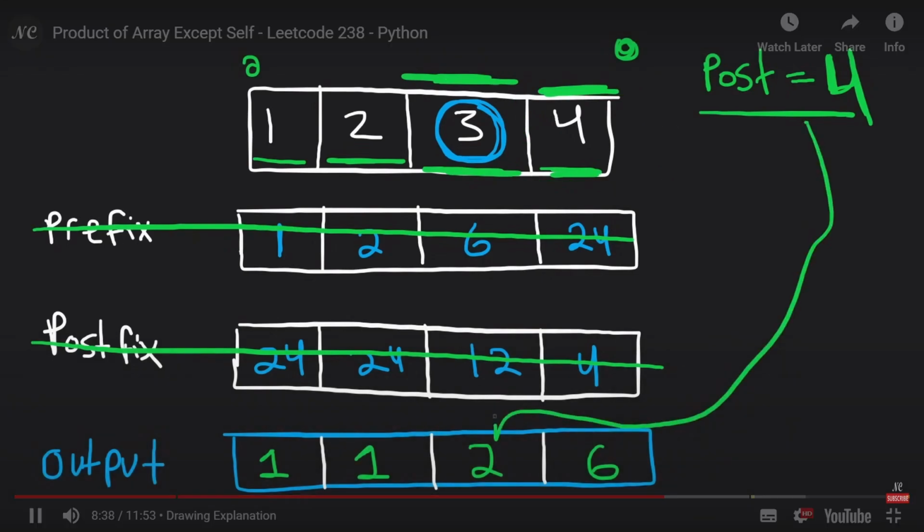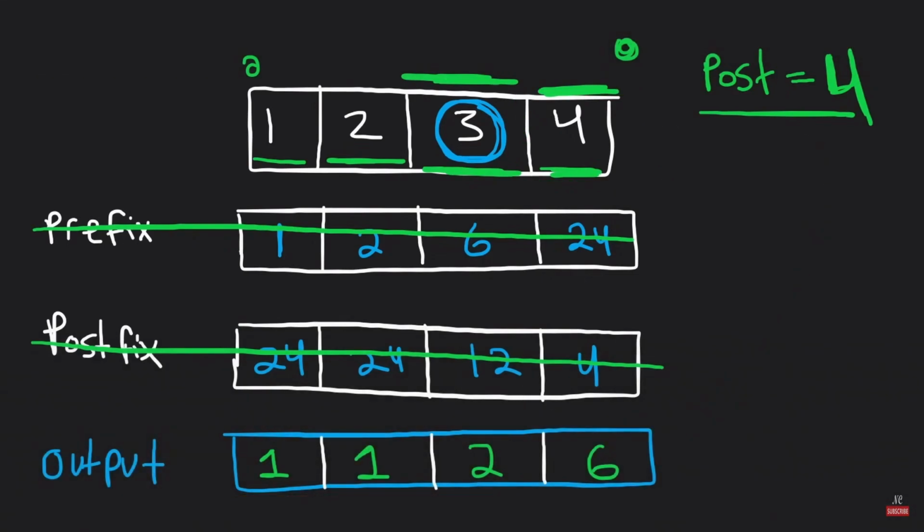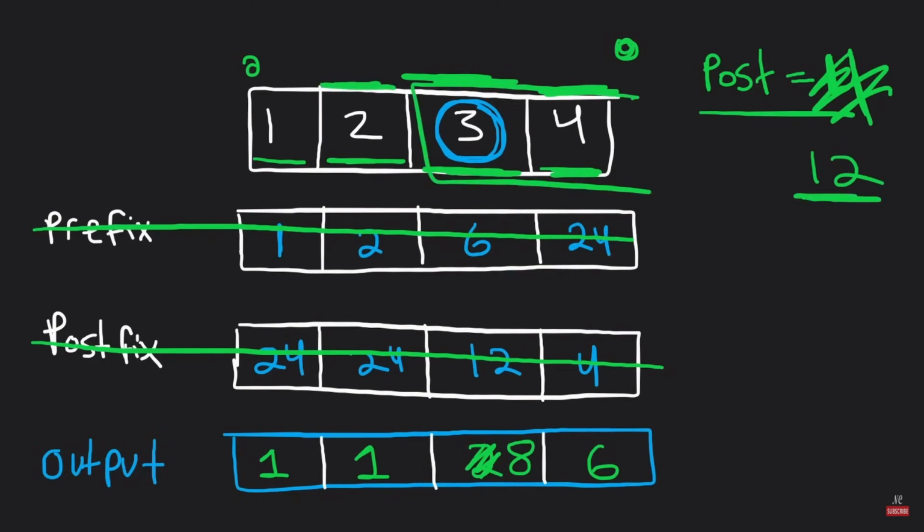Then we multiply the postfix by the 2 that's in this position. So 4 times 2 is going to give us an 8 for the output value. Then we can take this value 3, multiply it by our 4, which is going to give us a 12. So now we visited this value. Now we're at the next value 2. So we're going to take our postfix up until this point, multiply it by the 1 that's here. So this is now going to be a 12.